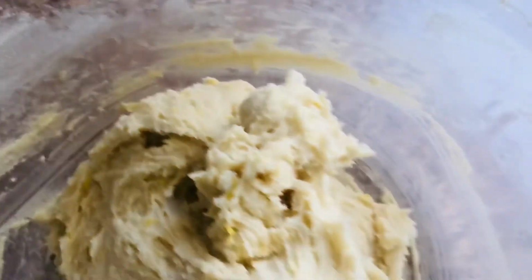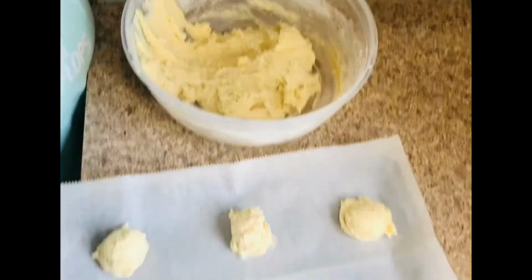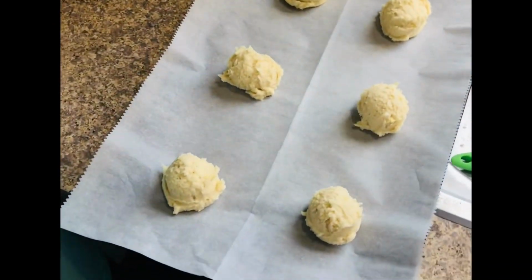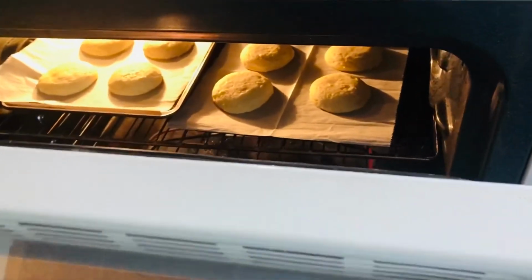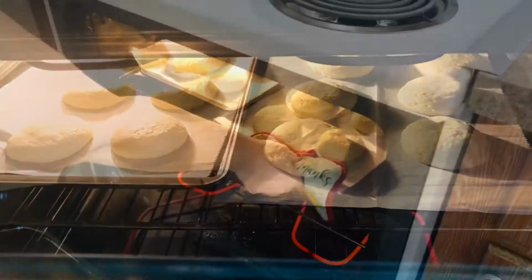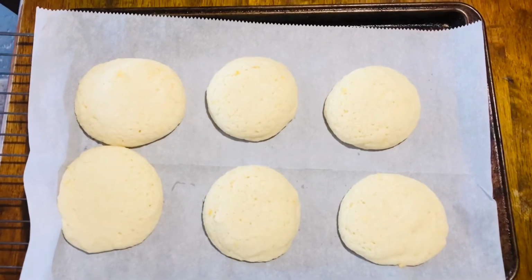What we like to do with these cookies is just put them out on a baking sheet with a cookie scoop and then put them in the refrigerator for 30 minutes or the freezer for 15 minutes before you bake them, and it makes them stay more thick and fluffy. Minutes in the oven at 350. This is what they look like when they come out.